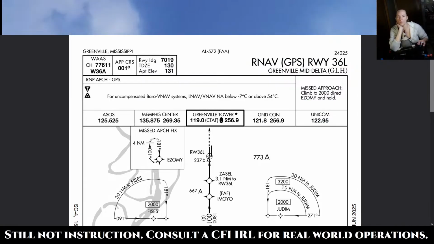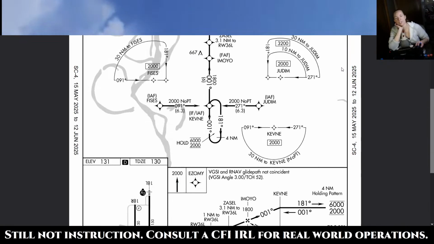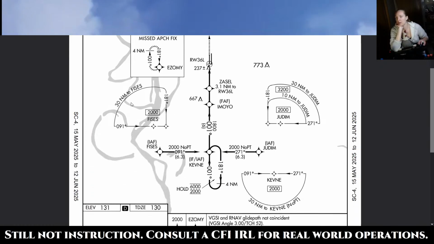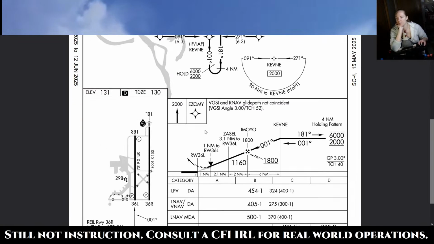So RNAV, runway 36 left, Greenville, GLH, it is correct. It is up to date. Approach course 001, runway length 7019, touchdown zone elevation 130. It is an RNP approach, GPS, uncompensated, irrelevant. Have our upward view over here. So we're gonna go like so and come in.